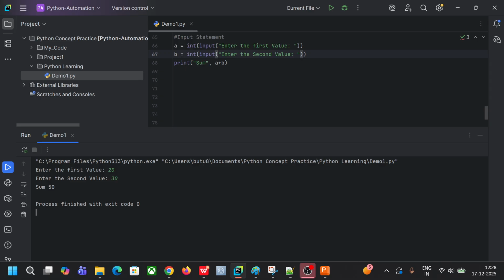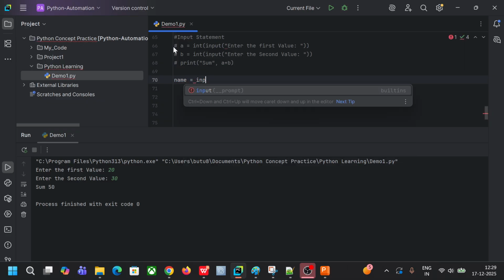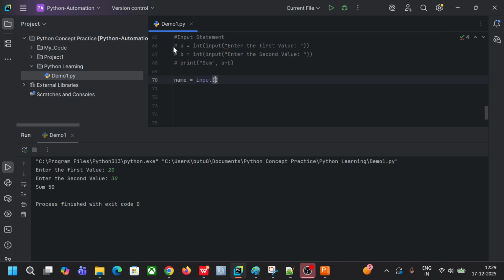Okay, now we can take one more example. Suppose I'll take some string or something else. Okay, let's take one example. Suppose I'll take one variable as name equals input, enter the name.